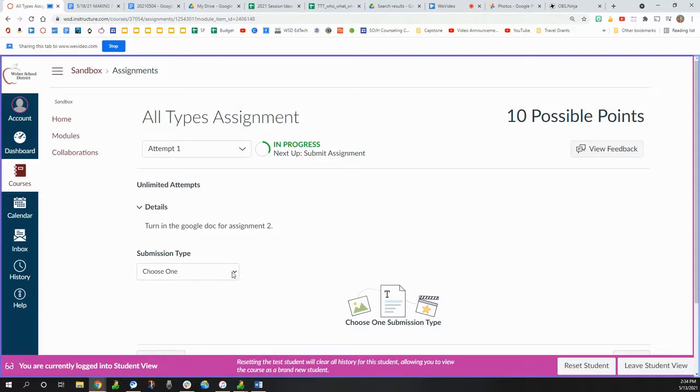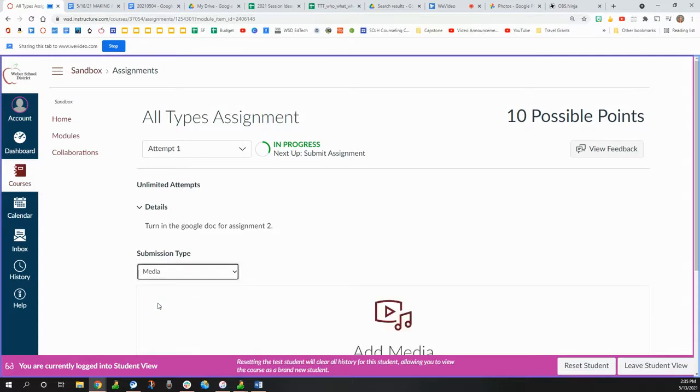So I'm going to try to think about how I want this to look. So I'm going to very slowly move the mouse over on choose one, kind of almost like I'm showing the kids what the options are. And then I'm going to show them that I want them to turn in a media file.